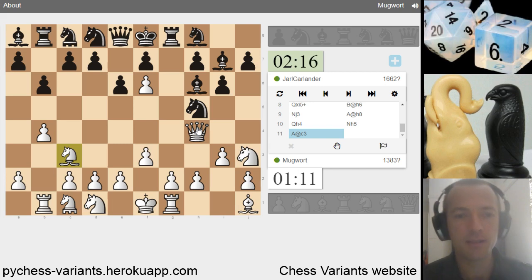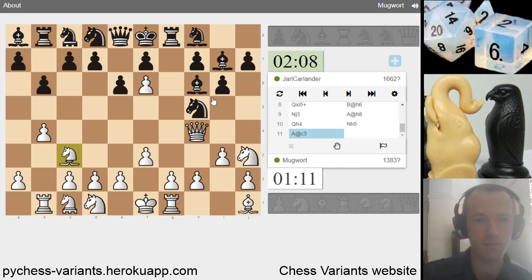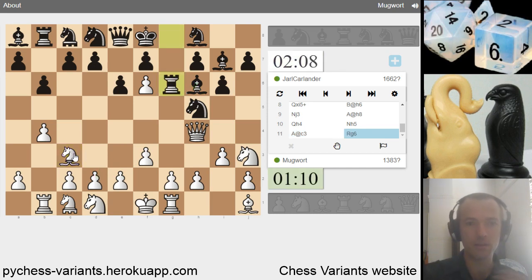What are we expecting? Bishop takes d2 may be a problem. Bishop takes d2, double bishops on the diagonal, only defended once. No, he's gone rook to g6. So I'm still desperate for a pawn on either square here. What about bishop takes e6 now? Because I don't see any other way to defend here.